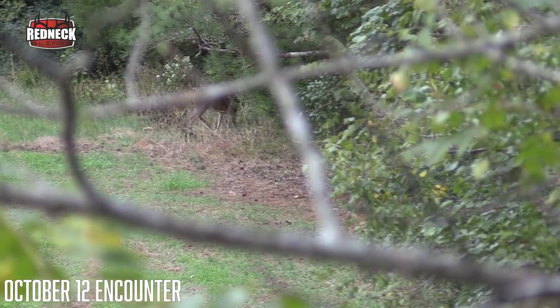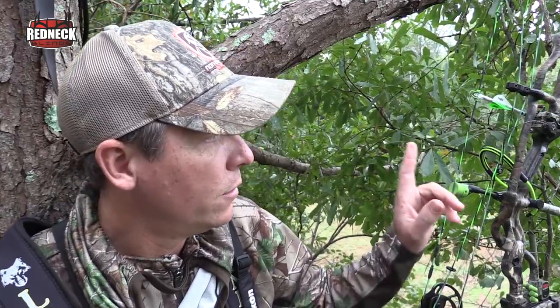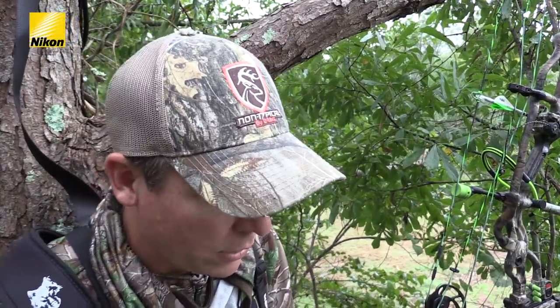The way this spot sits up, these deer are bedding to my west, to my left, and they're moving through my alfalfa field, which is only about an acre. They're crossing this hollow and coming out to a cut cornfield to my east. That's their destination feed field. So the idea is for these deer to move through here first, earlier, and for me to cut them off and hopefully not get stuck in this tree.